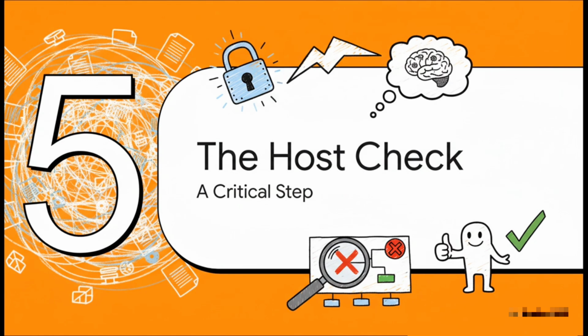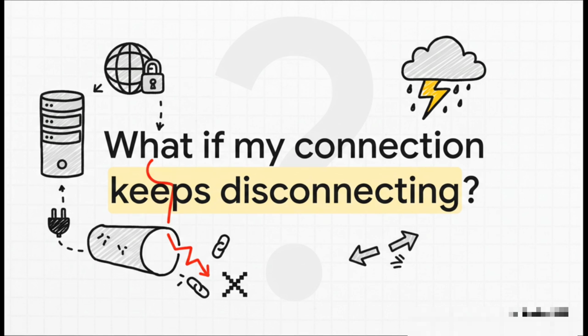Okay, so our config file is built, it's ready to go. But wait, before you get all excited and hit that connect button, there's one final critical check. And trust me, this one step can save you from the single most common headache people run into, a connection that just refuses to work. Right, so what happens if it just keeps disconnecting? This is, without a doubt, the number one problem people have. You follow every step perfectly, you go to connect, and nothing. Or maybe it connects for like 2 seconds and then drops. So what in the world is going on?